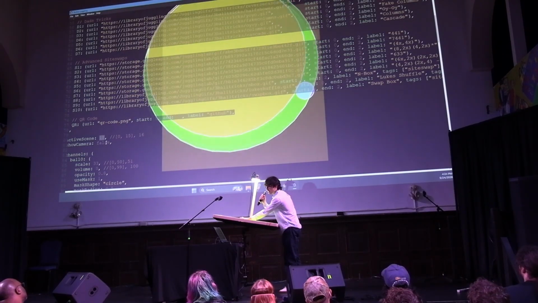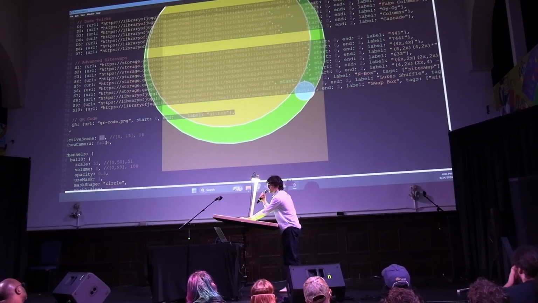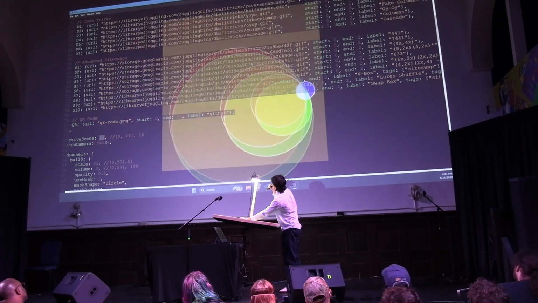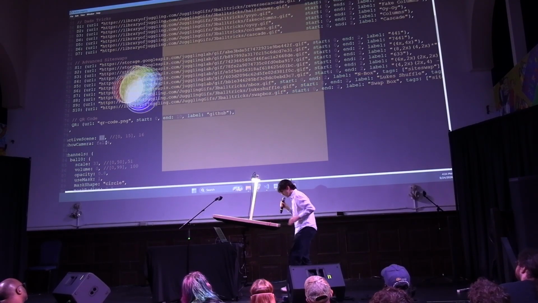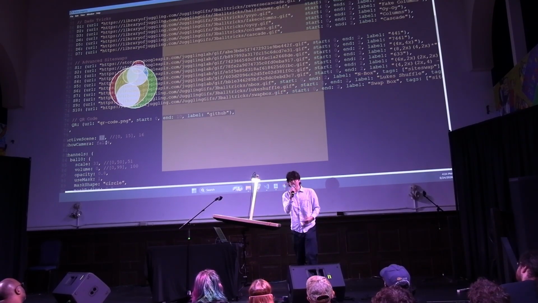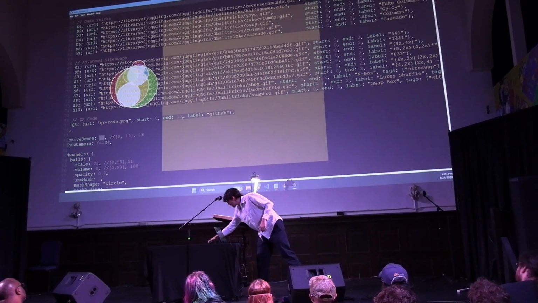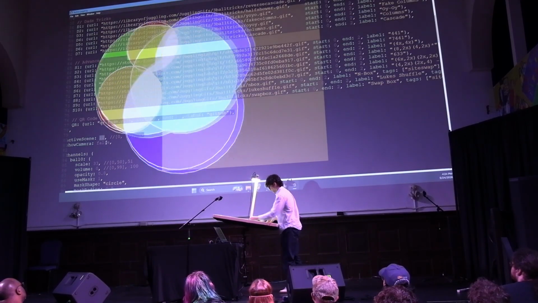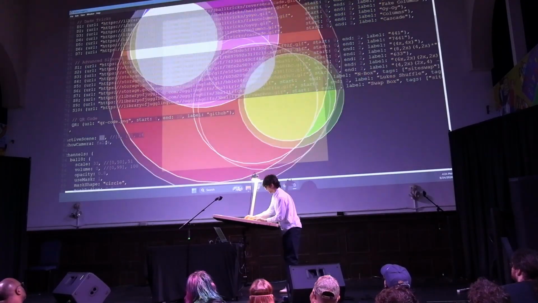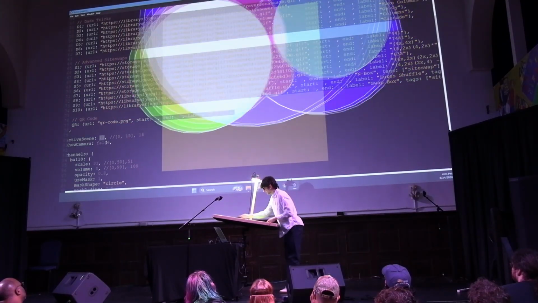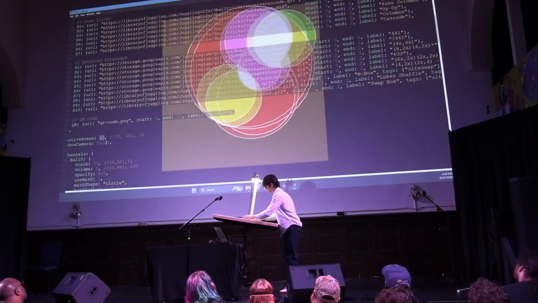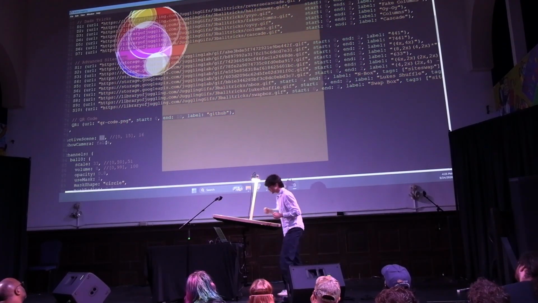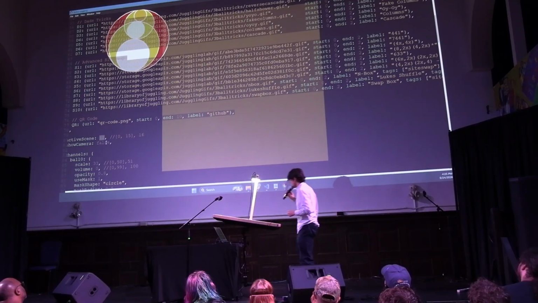And you also can use additive color spaces to take the overlapping regions of these circles, from the red, blue, and green, to create those additive color spaces. So I'll just do a little bit of juggling with that so you can see this cool effect in action. So yeah, that's just a little bit of that.